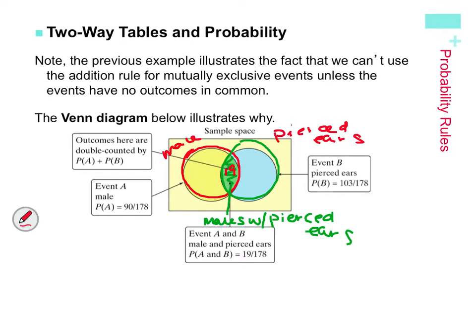I said in class the other day that in a Venn diagram of mutually exclusive events, your two circles wouldn't be overlapping. It's the idea that rolling a 1 on a die and rolling a 5 on a die are mutually exclusive. You can't do both at the same time. But rolling an even and rolling a multiple of 3, 6 was that overlap. And so to not have counted that twice, if I asked you to roll an even or a multiple of 3, you'd have to subtract out that 6 one time.